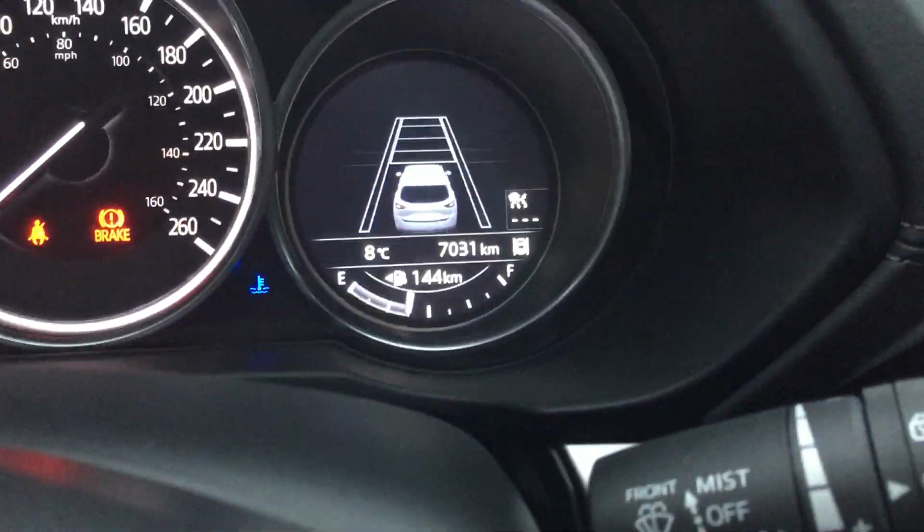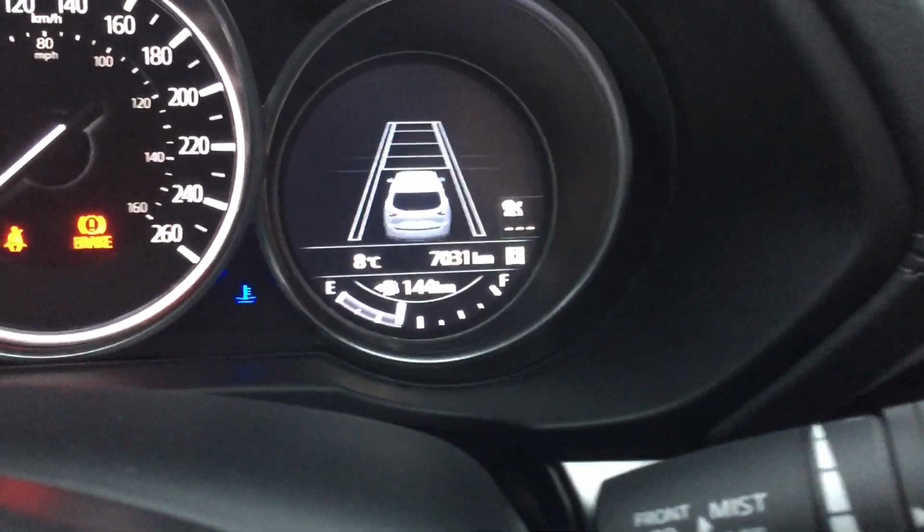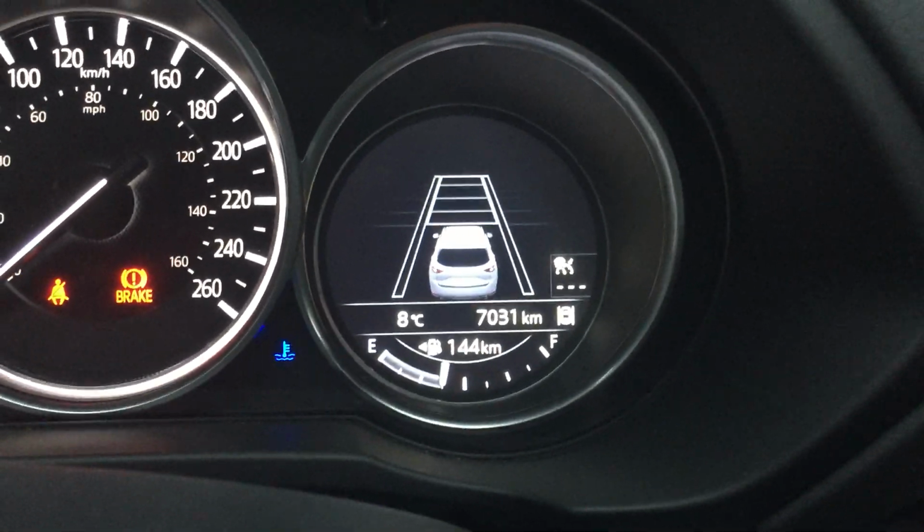Or what I say is, you could actually have a little bit of a conversation with whoever you're traveling with, rather than completely focusing directly on the car in front of you and worrying about them braking abruptly. Because if they do brake abruptly, this thing will stop perfectly smoothly with them. It also has a smart city brake support and the smart brake support system in the vehicle.